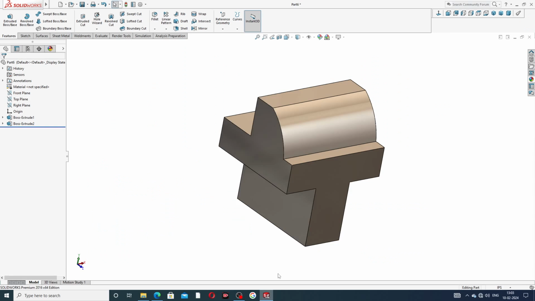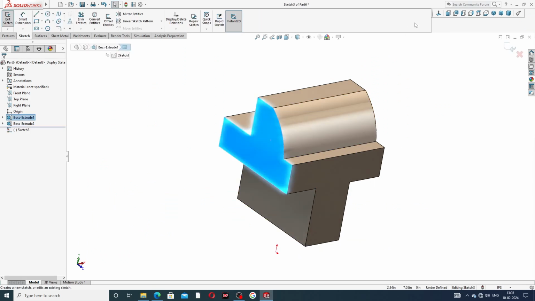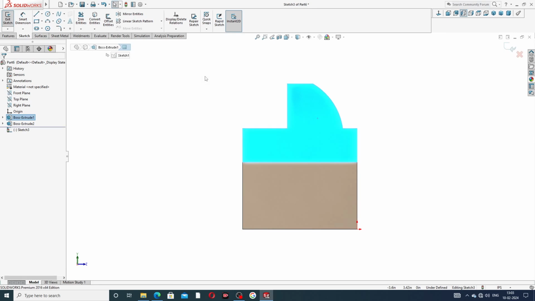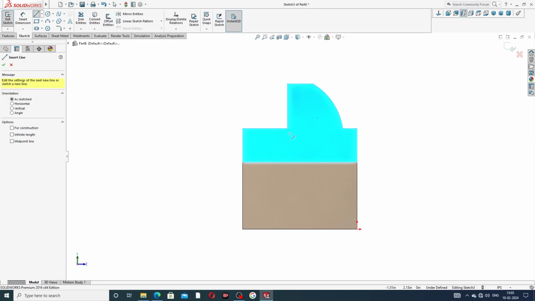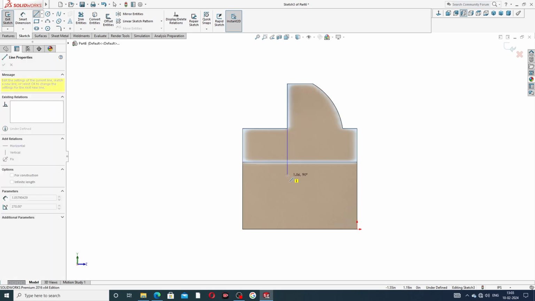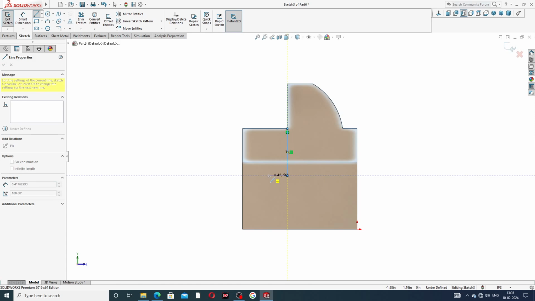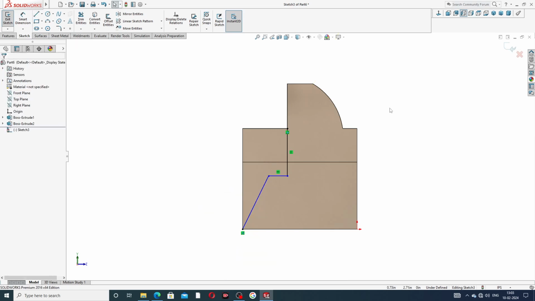Again select this face, sketch normal, okay. Drawing this point, this line, and drawing is perfect. Okay, use this line and vertical distance, and the angle is this, a cut out line.